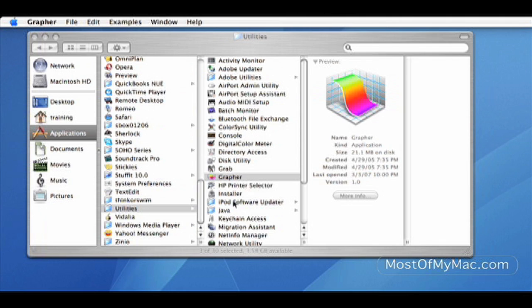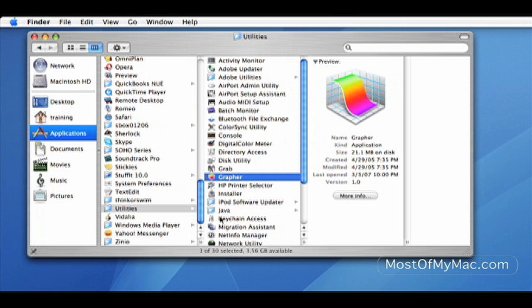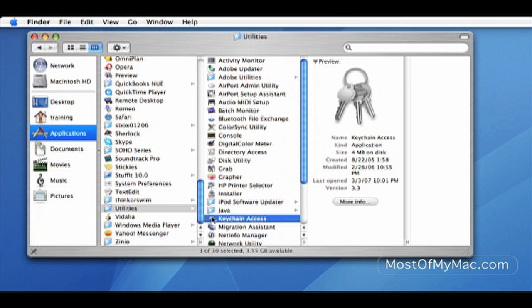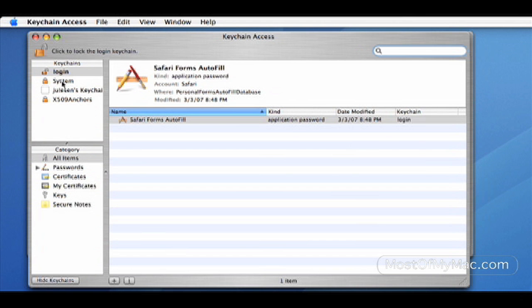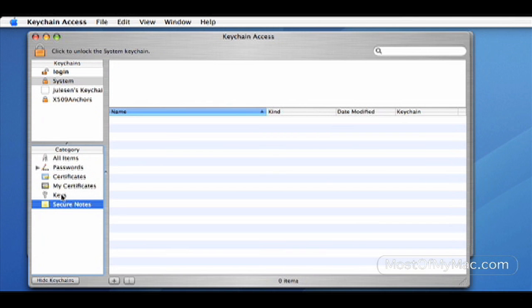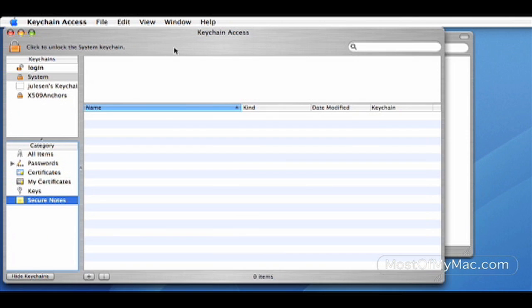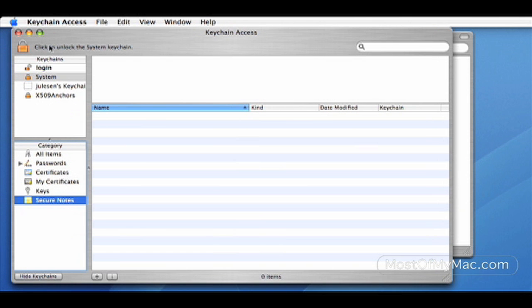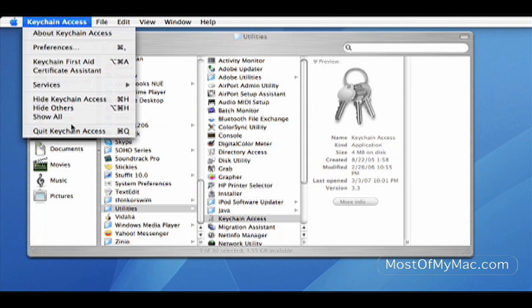All right, so the next one I want to cover now is Keychain Access. If you haven't taken a look yet, we have an article on Keychain Access, on how to use it to store your passwords. It's very useful. You can use it to store your passwords, your bank information, and this is where everything on your Mac that's related to authentication gets stored, your web certificates, your web passwords, and so on. So you probably want to read the article that we covered on this and get a little more familiar with how to use Keychain Access.